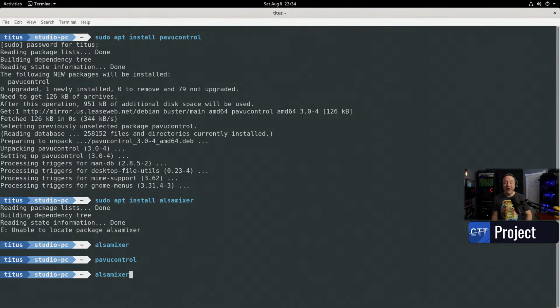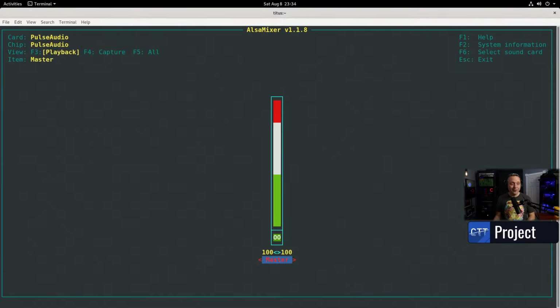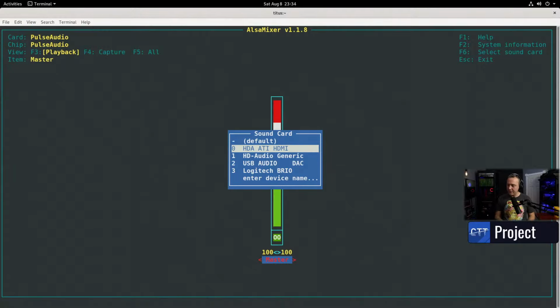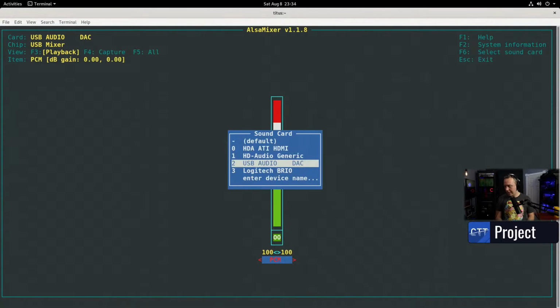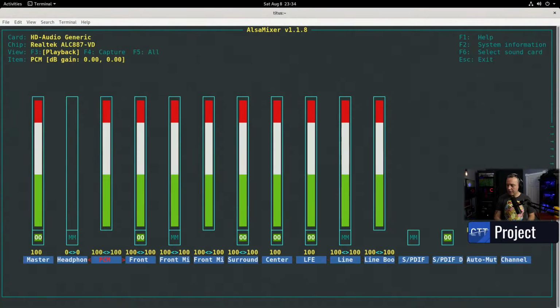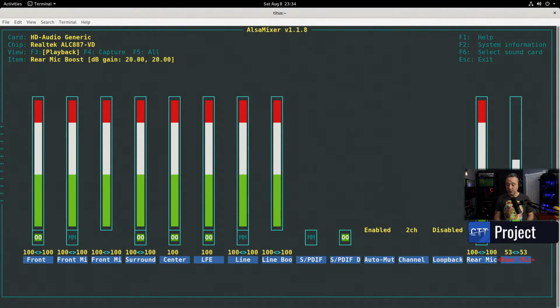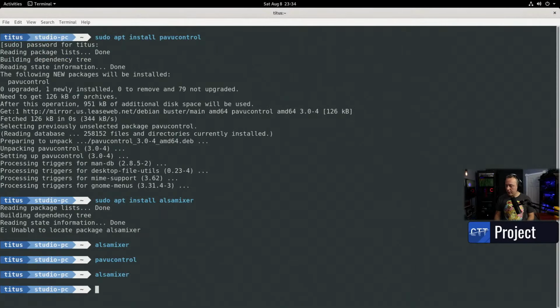Anyways, yes, let's go back to alsamixer, kind of show you what I was doing. Check out your sound cards, F6. Your big ones that hit is like the USB DAC. That's what I usually send everything out of on all my systems. Your USB audio, if you're using any of these, make sure you take all of those up and then escape to exit. So once that's done, you can launch into pavucontrol.